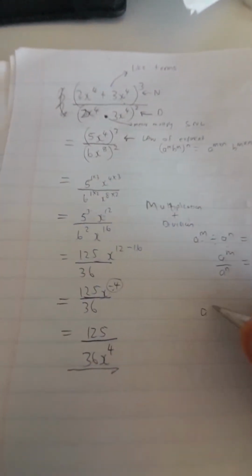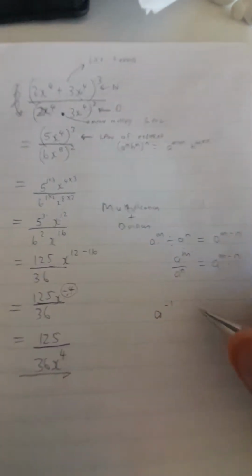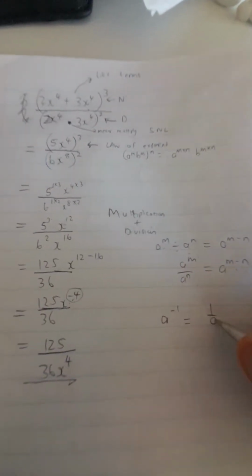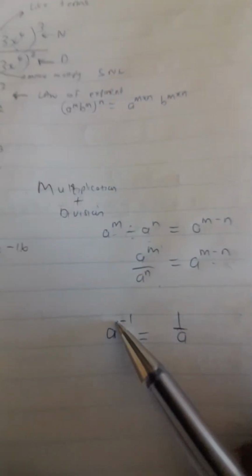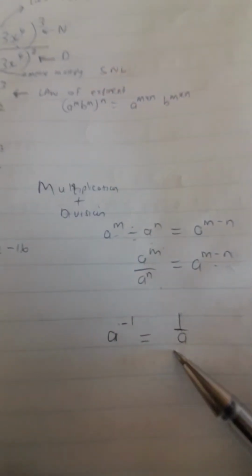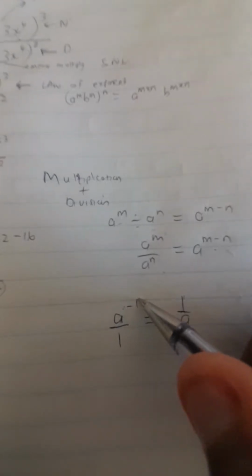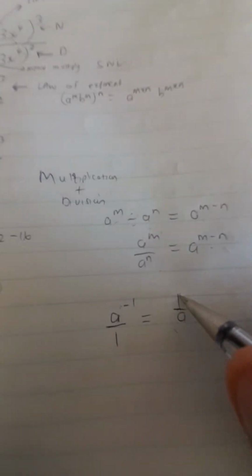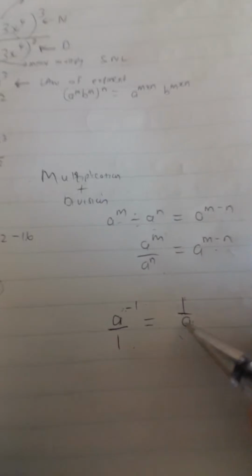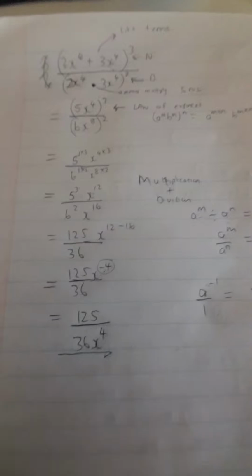Where does that come from? It comes from the definition of laws of exponent. A to the power negative 1 can be written as 1 over a. All right? This is actually really in the numerator. It's got a negative exponent. When you write it as a positive exponent, you displace the a to the power negative 1 to the denominator, and then you write it as a positive a to the power 1, as long as there's a relationship of multiply and divide only. All right, that's where this thing applies. So that is our answer.